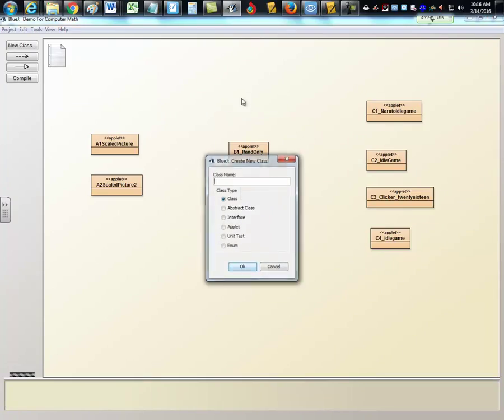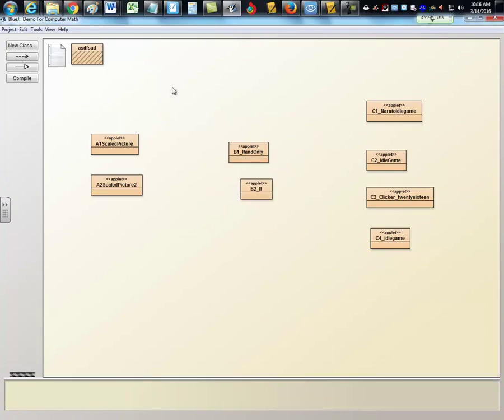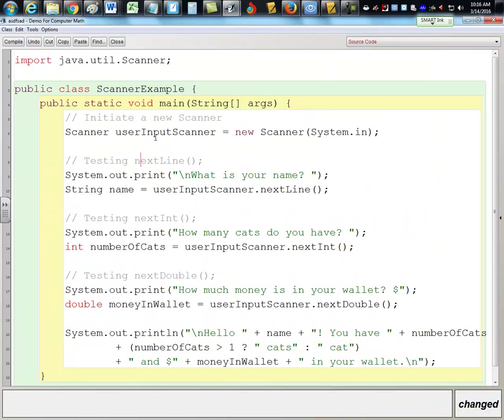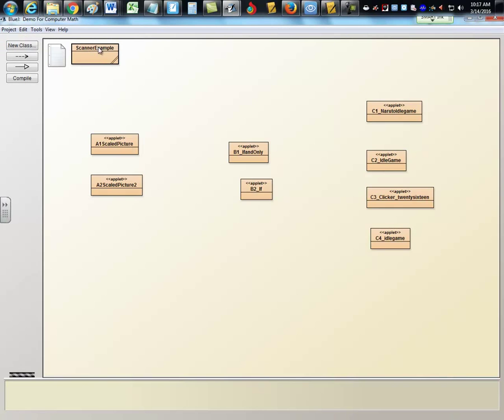Right. So what I'm doing right now is copying and pasting the code into BlueJ from the scanner file, and here we go. I'm going to compile and run it and see what happens. Okay, we compiled it, no syntax errors, so we're going to run the program real quick.